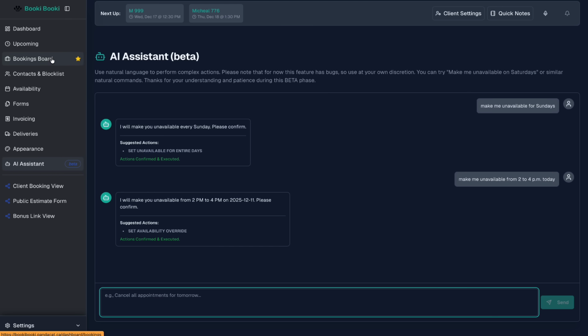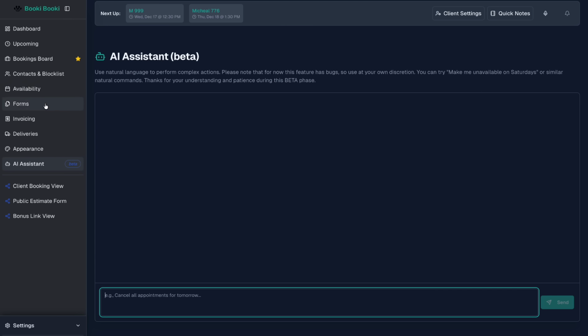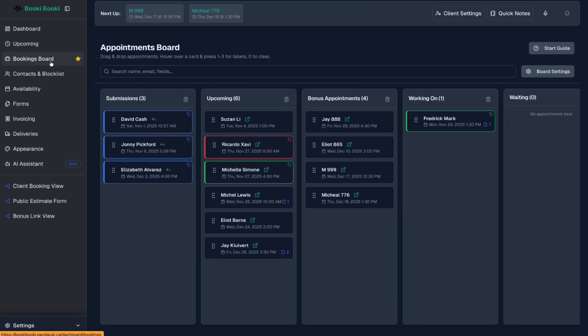Please note that if you ask it to do anything, if it fails to do it, it will tell you that it couldn't do it. But if it does it after you confirm, it will do it and may automatically notify your clients too if clients' notifications are turned on.